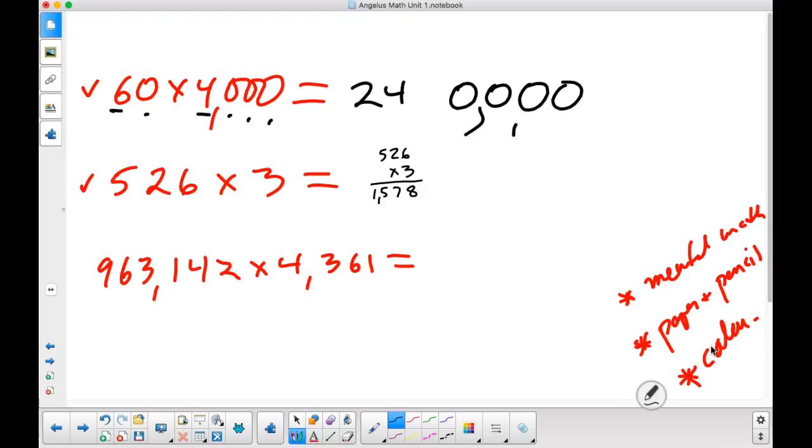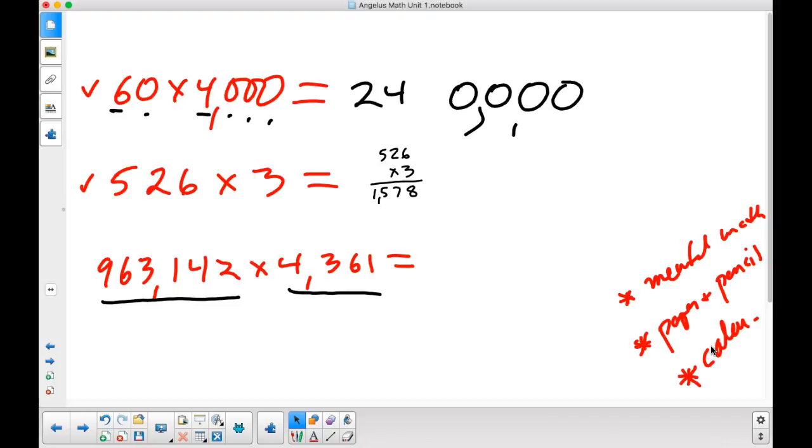This, however, is a problem you will most always use a calculator for. Even engineers, accountants, people who do investments use calculators for large numbers. I mean, could you do this on paper? Yes. It would be unreasonable for you to do something like this on paper.